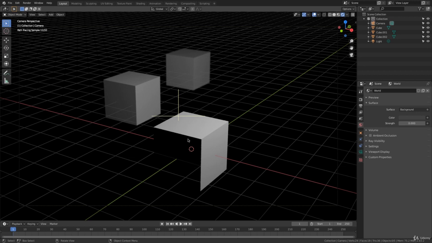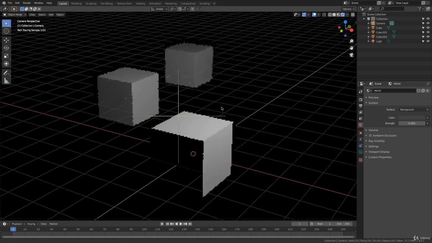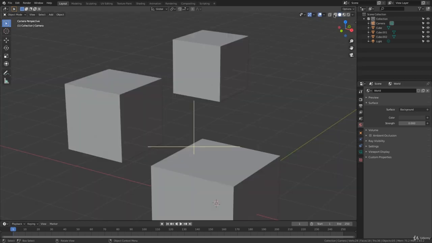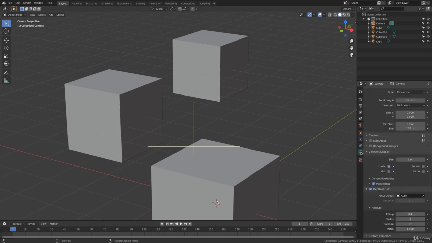Yes, so now you can see this first cube right here is sharp and in focus, and you can see the cube just behind it is slightly blurry, and the cube at the far back is blurry. So I'm just going to zoom in here, so you can see this better. You can see as it's rendering, that background box is kind of fuzzy, and this front one is nice and sharp. So I'm just going to go back to normal solid view, and let's go back to camera.